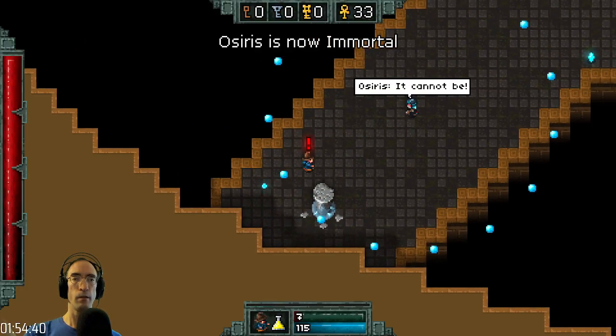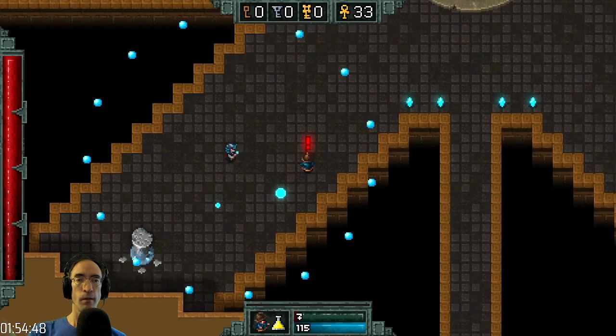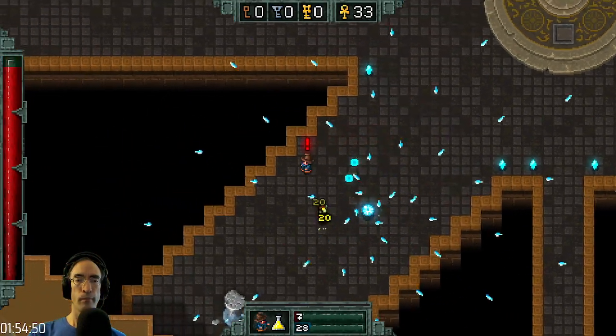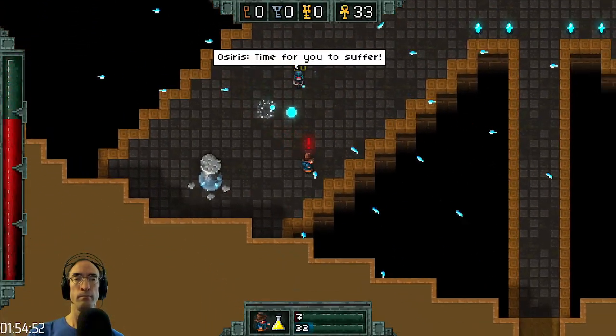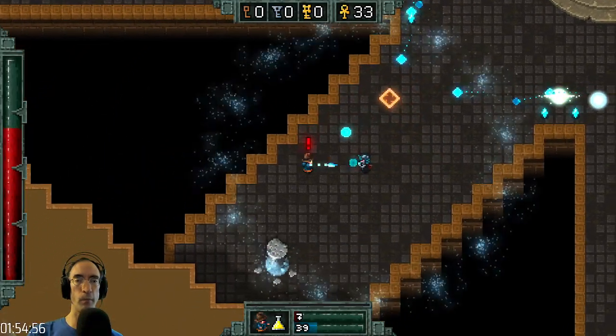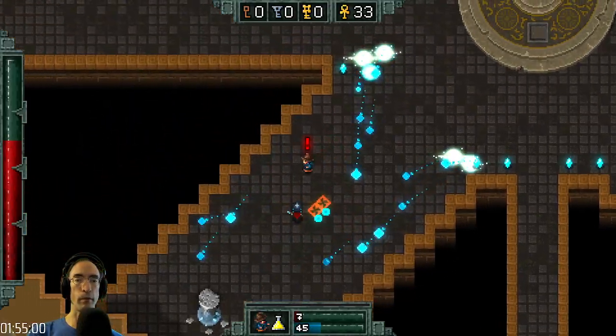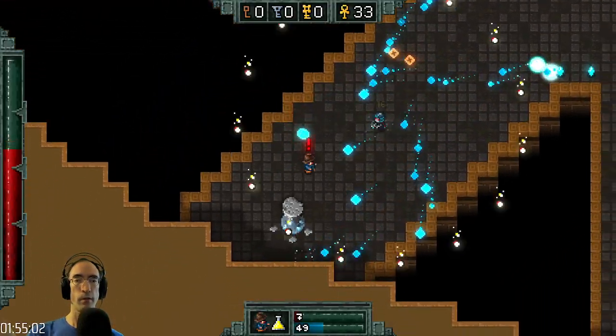There we go. Osiris is now... It said Osiris is now immortal. It means he's no longer immortal. He's now mortal. Time for you to suffer. I mean, I think I was suffering more when the, oh, I see. Now we have more enemies. Well, that's unfortunate.